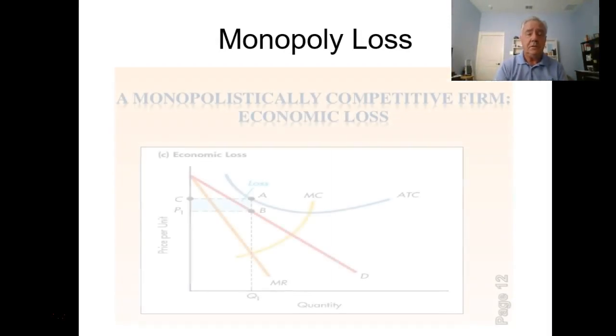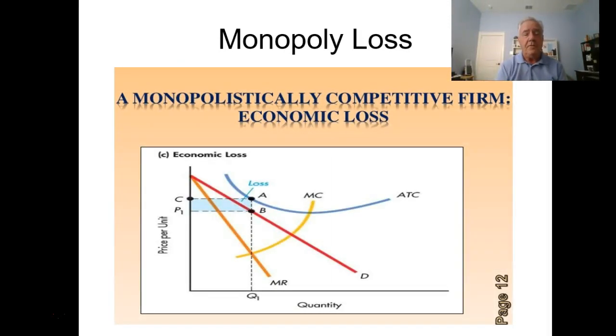Monopoly loss, much the same. If the monopolist doesn't understand his costs, he could put himself in a situation where the demand curve for the product is below the average total cost of the product to produce it. In other words, marginal cost and marginal revenue intersect, but the demand curve is allowing a price that's less than his average total cost. So therefore, he produces at a loss. Now, obviously, a monopolist would do everything in his power to reduce that average total cost, and get his cost down so that he can be back into a profitable, even a monopolistic profit situation.